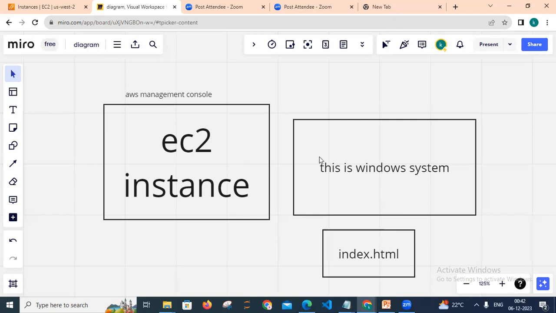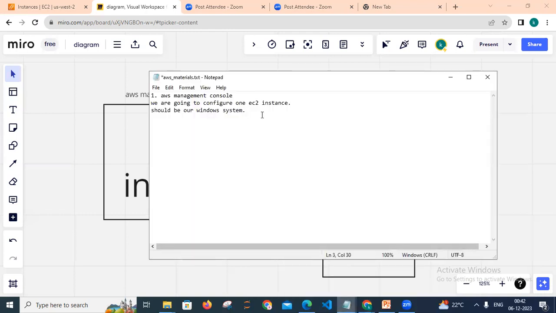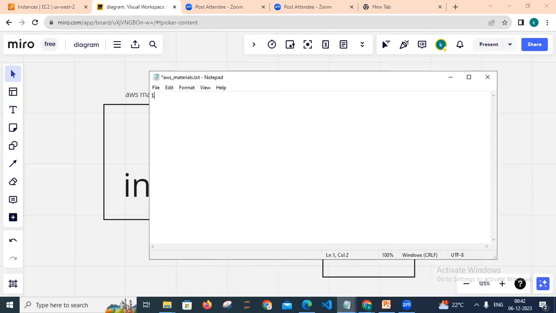So what I'm going to do, the first step, I'm just writing over here. First, we have to go to our AWS management console. This is the first step, okay?